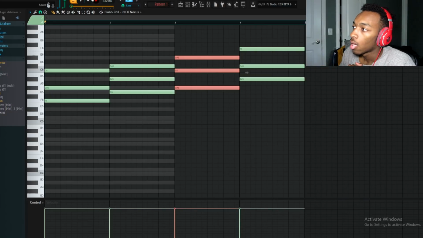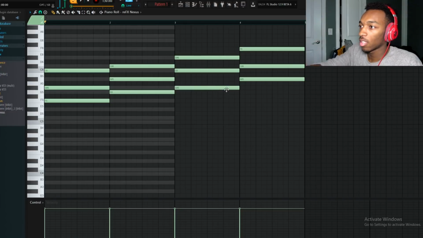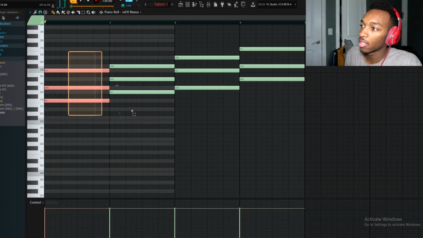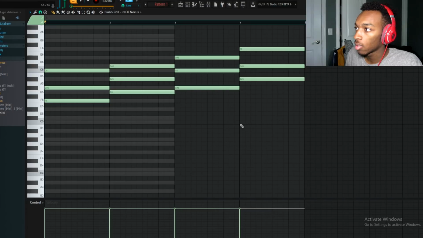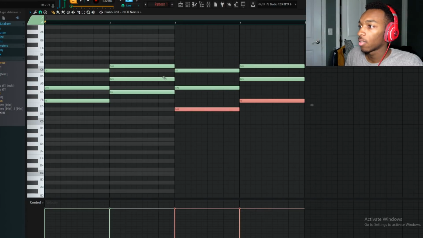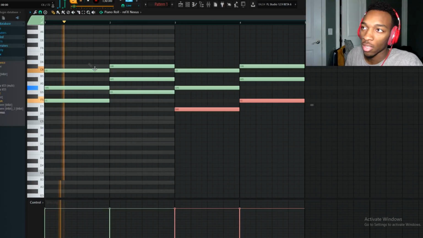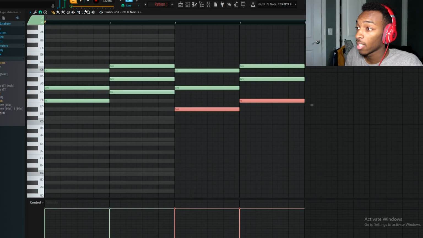Now, some fun things you can do with your chord progressions. See how it looks like it's ascending, like it's going up. That's cool, but what I like to do is keep them kind of linear. So with these 2 top notes, I'm going to highlight both of them and transpose them down. I'm going to hit Control on my keyboard and then the down arrow key and make them more linear. So this is what it's going to sound like.